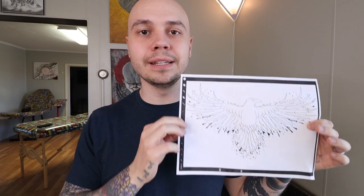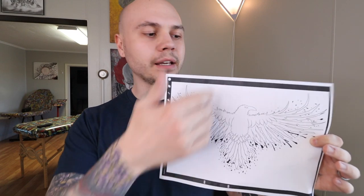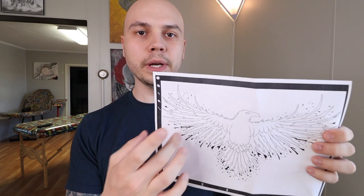So we have our design here — this is as big as we can get it on a piece of paper. I tattooed this on someone's back, so the way I thought about it was basically dividing the drawing up into different sections to enlarge it. I broke this up into three pieces: each wing and the body. On your copying machine it will show you the area where you need to place your paper to copy, so you're going to mentally break your image into pieces, place each piece in the copy area, and blow each part up.